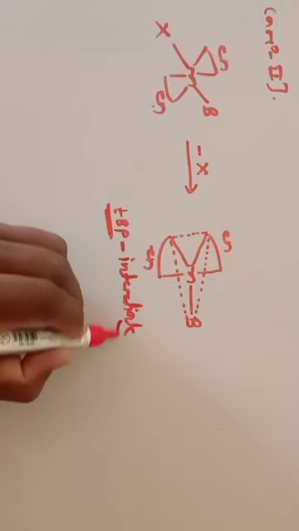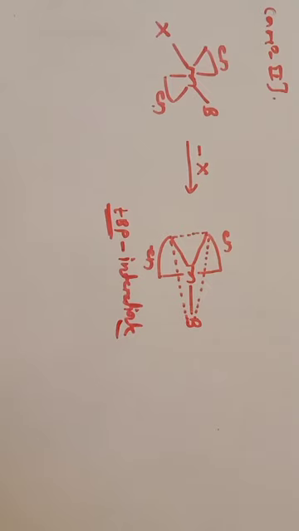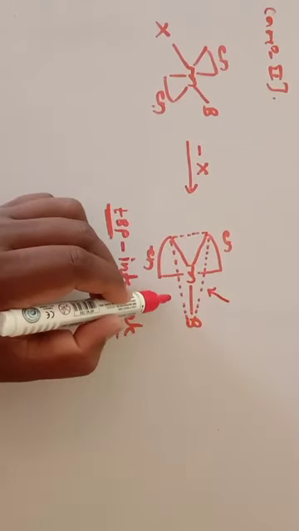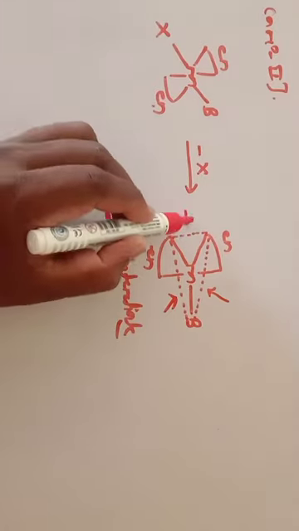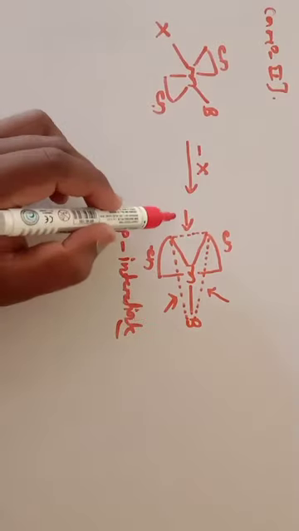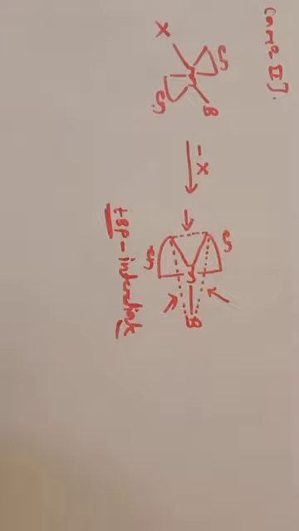In this case, if you consider this B ligand in the trigonal plane, the incoming nucleophile may attack from this plane of the triangle, this plane, as well as this plane. So there are three possibilities when it attacks this triangle. The incoming nucleophile can enter along any of the three sides of the triangle. So it will attack from this side, from this side, and from this side, which results in 2 cis isomers and 1 trans isomer.